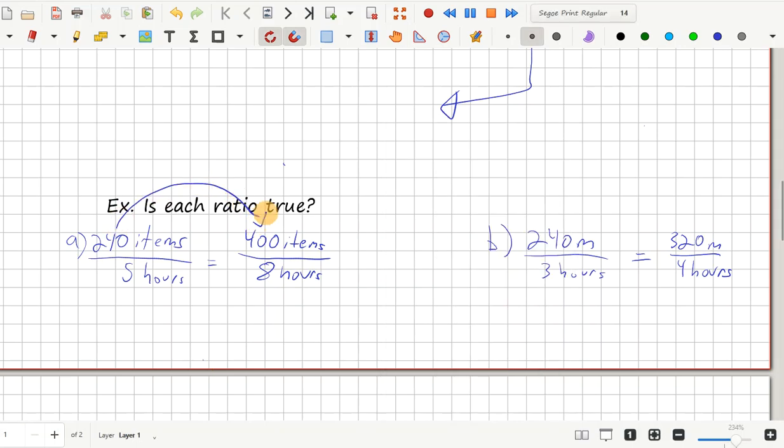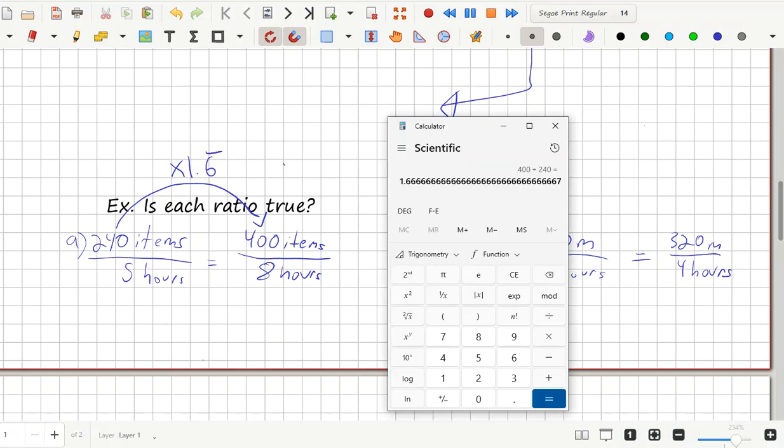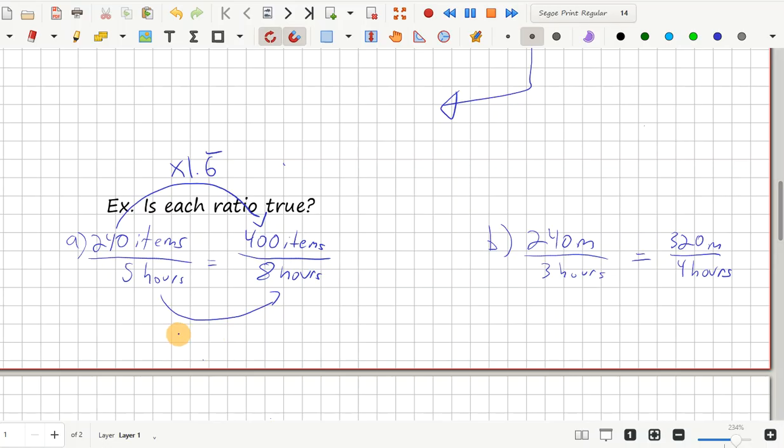Now, it has to be exact. So I multiplied that by 1.6 repeating. Let's see if the bottom is the same. So I'm going to start with the bigger value, 8. I'm going to divide by 5, and I get a value of 1.6, not repeating. This has just been multiplied by 1.6. So no, those are not the same. Even though they're close, it's different enough to make it not the same.